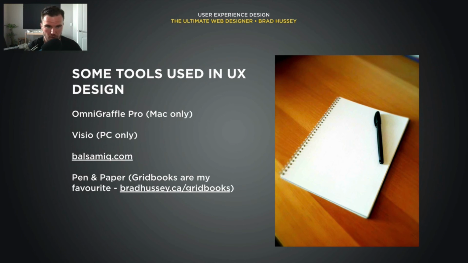Balsamiq.com. That's a Q. Balsamiq. It is a free and paid service that lets you create sketches and wireframes on the screen, online, but it kind of looks like sketches. So it gives this incomplete sort of look, and it looks pretty cool. Or straight up pen and paper. And I love pen and paper. I use it all the time.